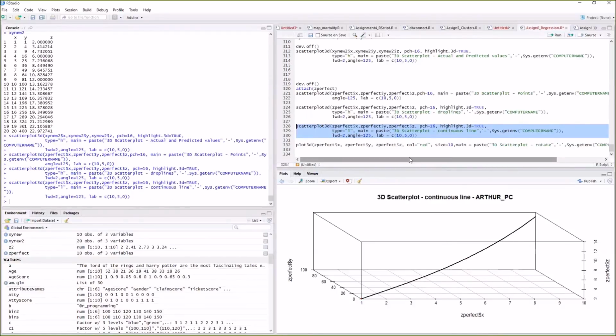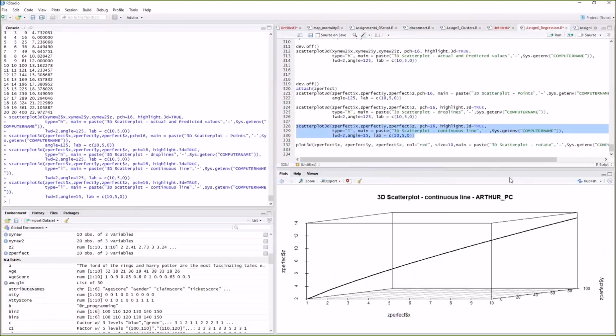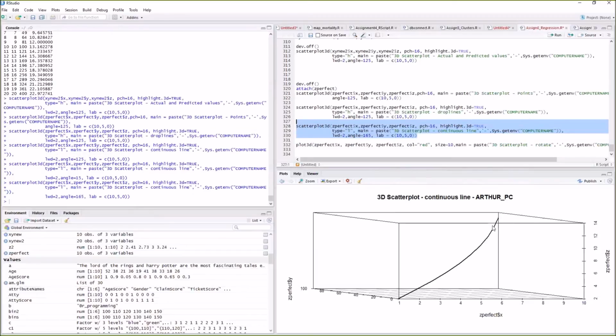And then the one thing you'll notice here is there's actually an angle value in here. So we can affect the rotation of this particular visualization. If I take one of the values out there, we'll see that this thing spins around. And this is a trial and error thing to get the best looking visualization. You can see as you change this angle, it changes the perspective on the visualization.